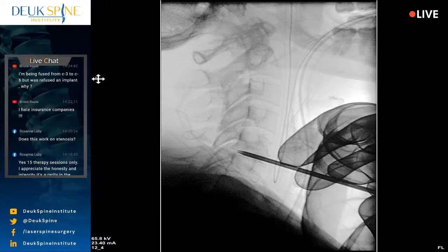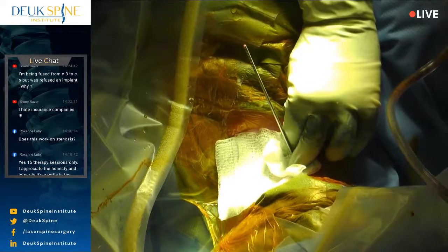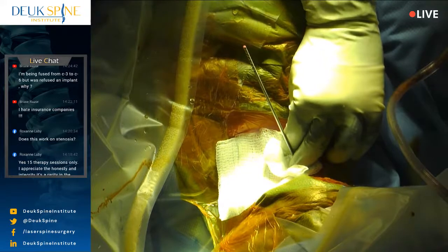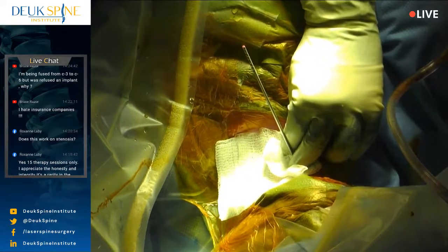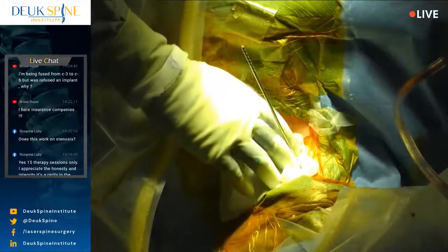Sometimes I talk about these things and they seem silly, but we do this because I've never had a wrong site surgery or a wrong level surgery. Now, when it comes to doing surgery, orthopedics, neurosurgery, surgeons make mistakes all the time and they operate on the wrong body part or they operate on the wrong disc, but I've never done that. And I've never done it because I'm very careful myself, but I also involve my team so that I get their opinion as well, to make sure. They may look at me funny and smirk at me, which I don't think they do, but at least this way we're all hearing it, thinking about it, and we get all these people involved and keep them involved so that we're all working towards the same goal, which is fixing the right level.